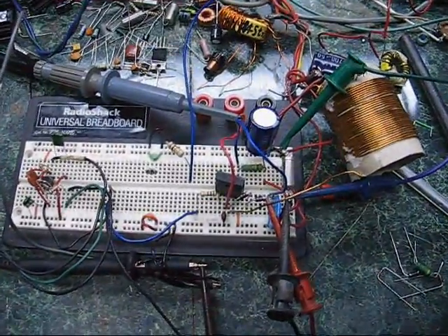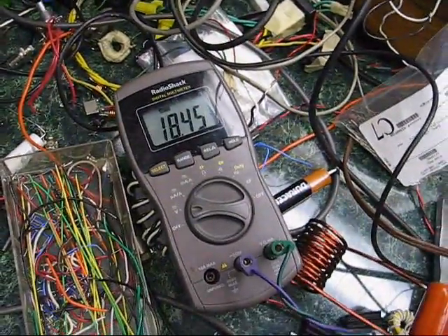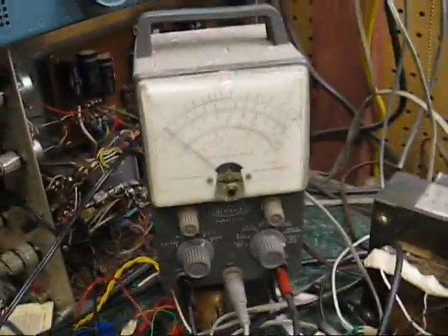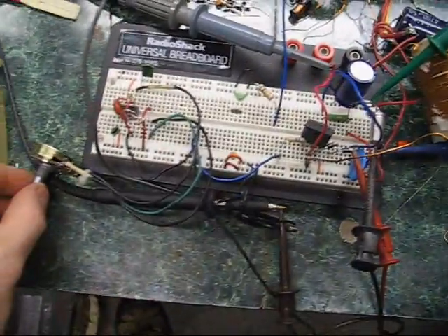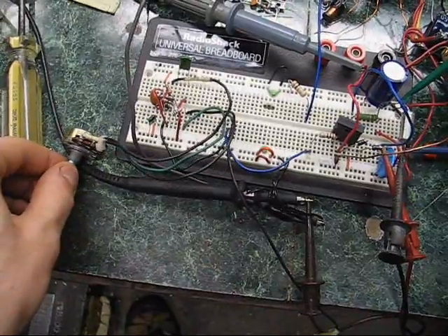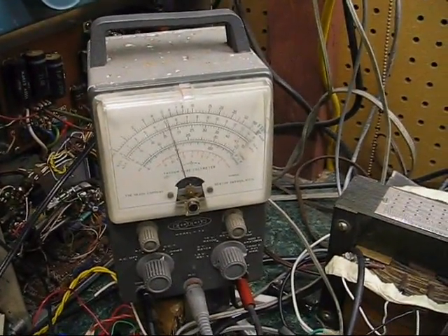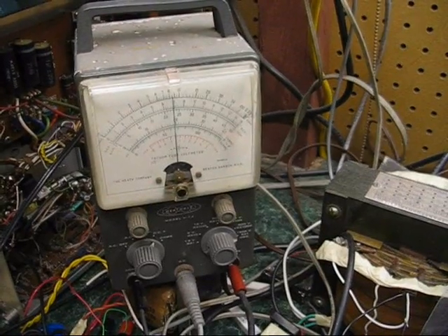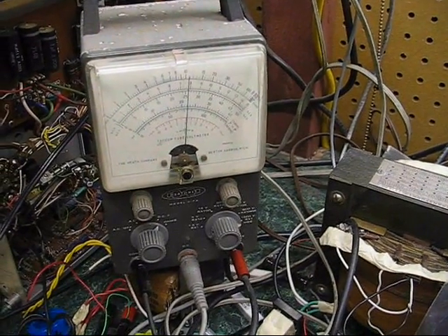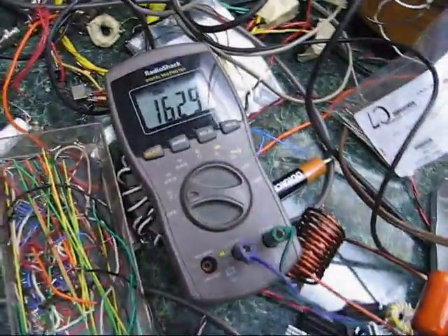800 volts doesn't really show up on this thing. So let's turn it on. It's lightly loaded, so it's got 18 volts right now and doesn't really have anything on the output. I'll turn it up. And you see we've got 500, 600, 700, 800. I'll keep it at 700 for now. So now the supply has dipped down a little bit — it's at 16 or so.